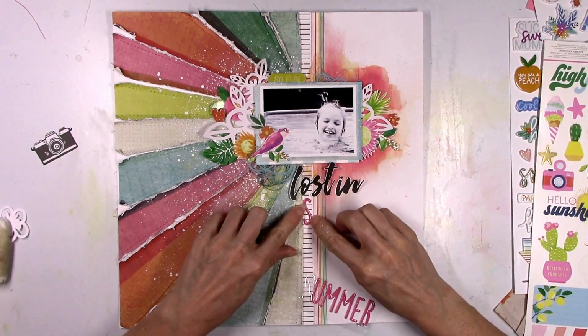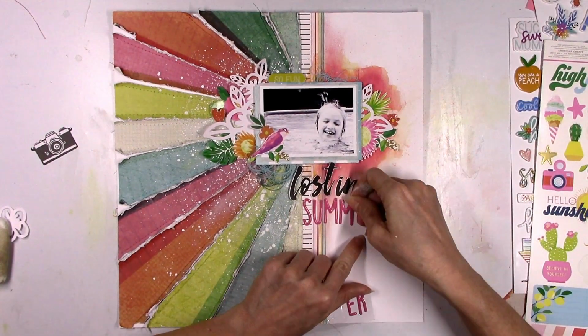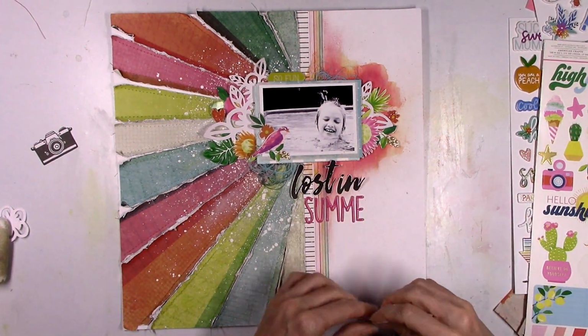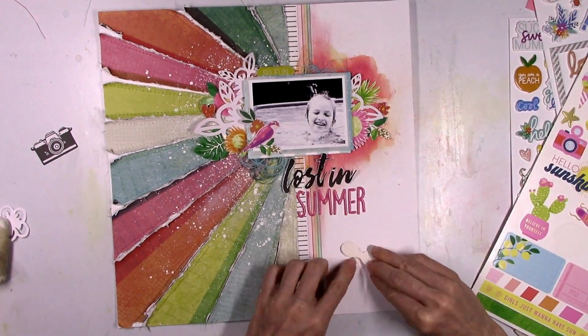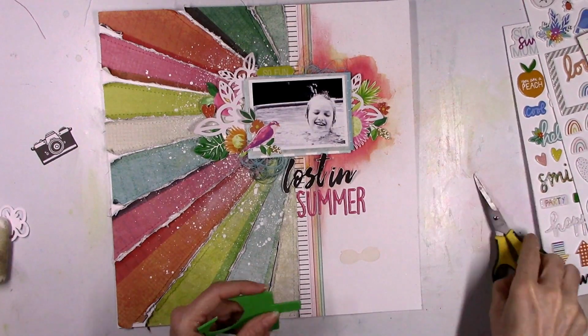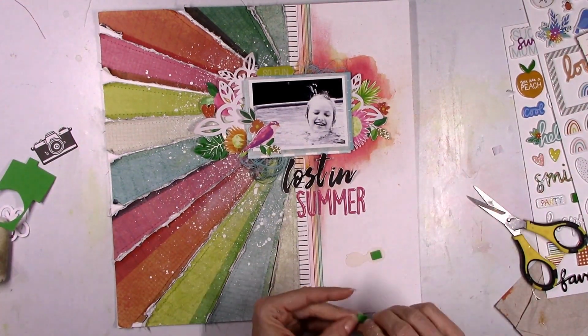And then I am going to have to add glue behind Summer because I have gesso and all kinds of stuff behind there, and things never want to stick if there's gesso involved. So I did add some glue behind Summer. And then I wanted to create a little small cluster of things kind of underneath the word summer.